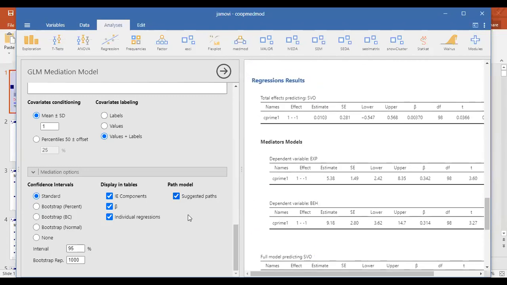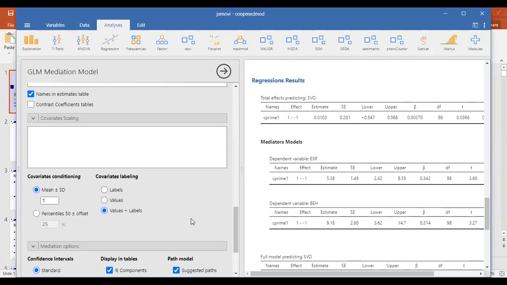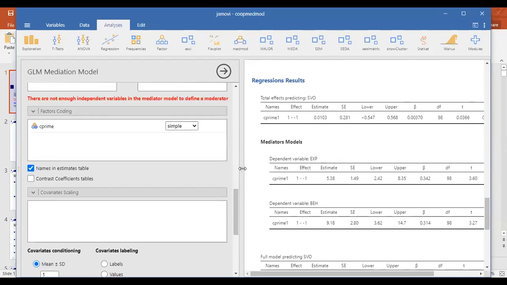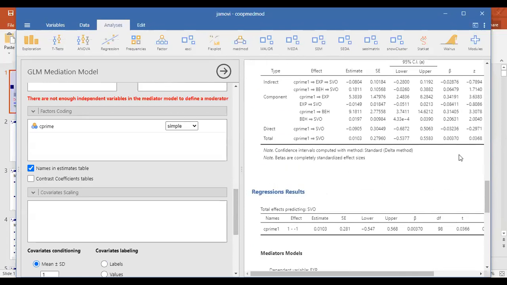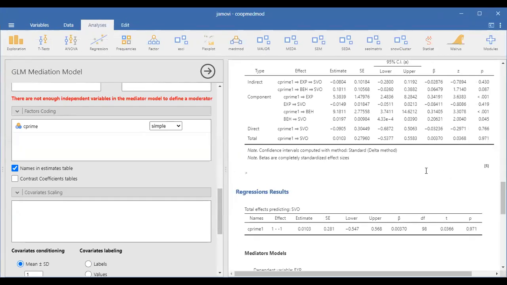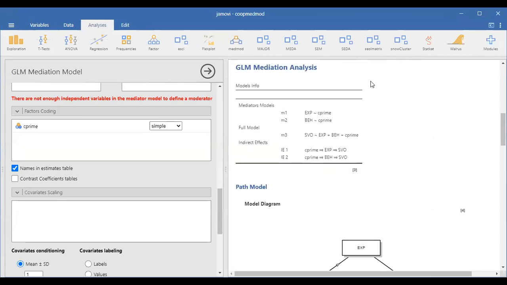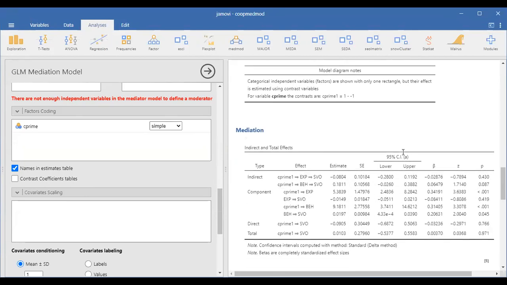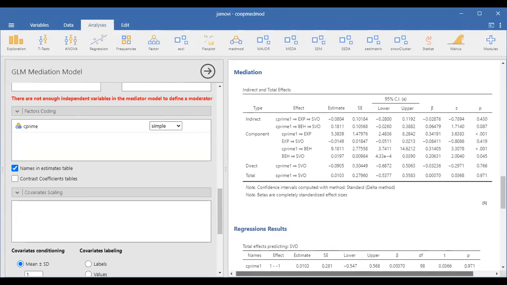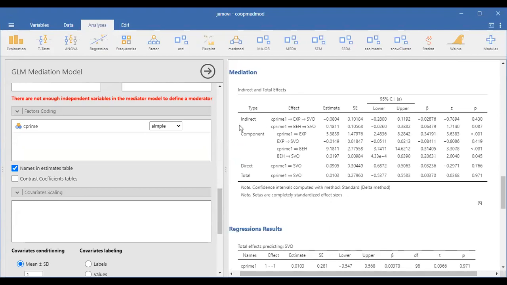You could also report the individual regressions down here. They'll be produced. And well, that's it. So going back to our result window here, you will see that you have the information, the model, the labels, and then the table here, in which case you have the indirect effects of the first mediator, the second mediator, okay?